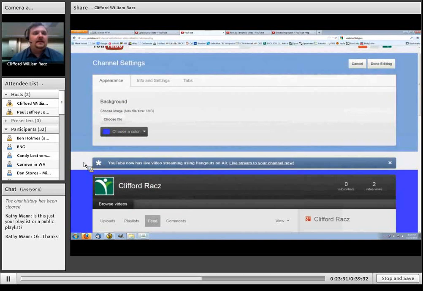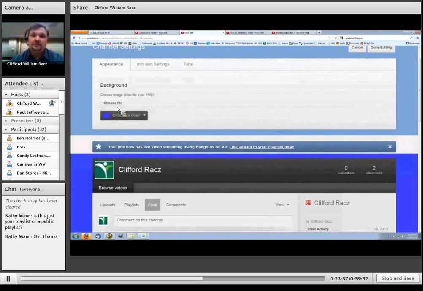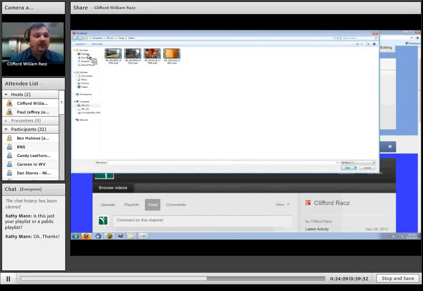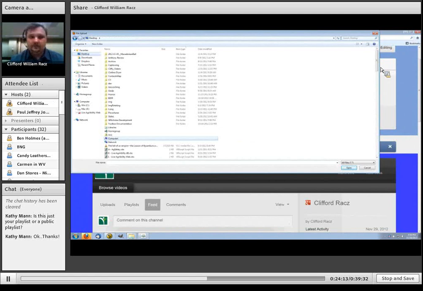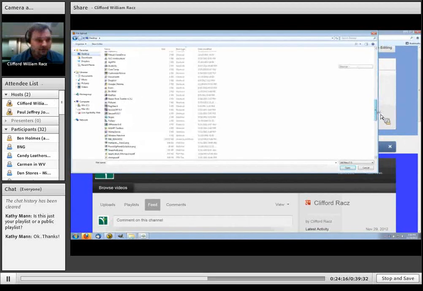Now, if I want to go ahead and do what we did on the National Project site, which is we actually upload an image and use that as the background to give it more of a farm theme, you would do that just here using the Choose File, as long as the file that you're uploading is less than 1 MB. I would recommend using a larger image because some of the newer computers have wide aspect ratios. I know the computer that I'm working on right now has a full HD screen, and so its width is like 1,900 pixels wide versus the standard right now, which is about 1,200 pixels, somewhere between 1,000 and 1,200. So I'm going to choose a file here that I downloaded earlier that's farm related. It is called crop something or other.